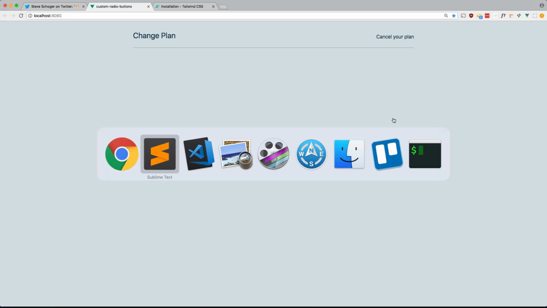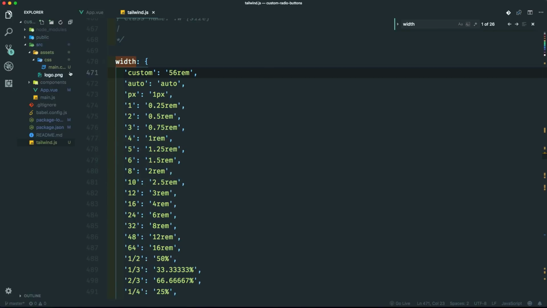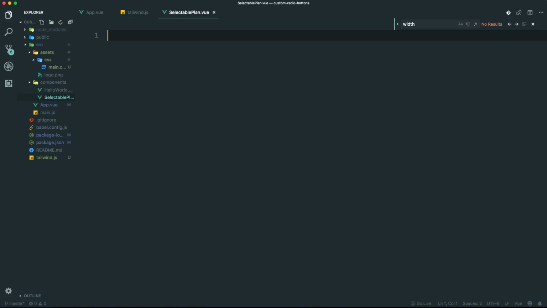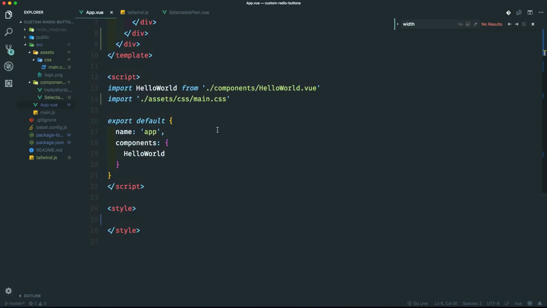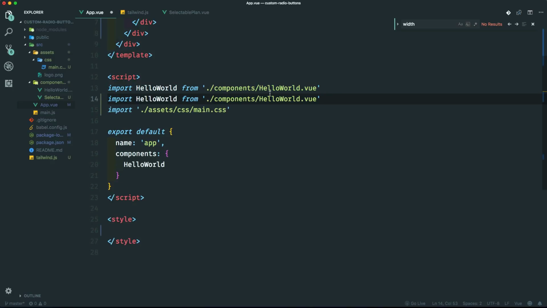So let's go ahead and go back into our code. Let's make a new component here, let's call it SelectablePlan.vue. Let's just make a template here. Just put a div, plans go here. Just import that in here. So just duplicate this. Actually, yeah, we're not using this, so we'll just use this one.